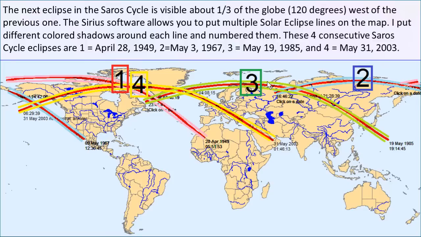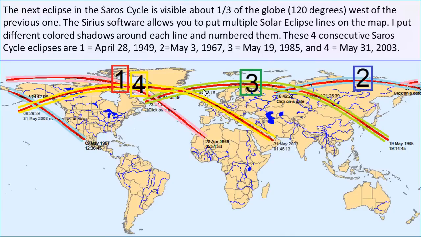And then just to show a complete cycle, the fourth one is going to come back to a similar place as the first one, this yellow one. So the yellow one and the pink one is the full cycle of coming back, 18 times 3 years from 1949, and then coming to this last one in 2003.